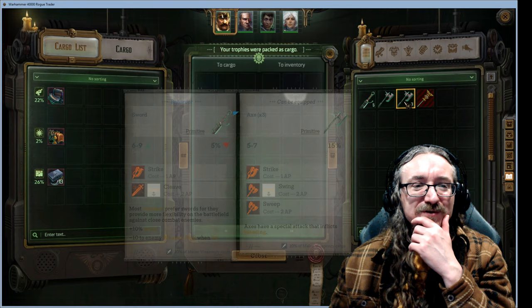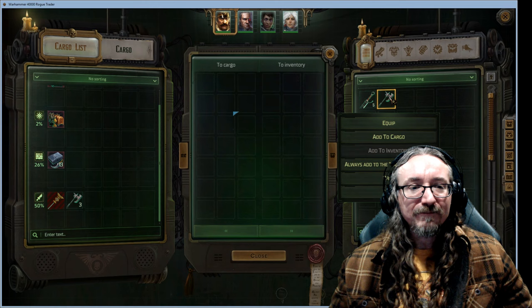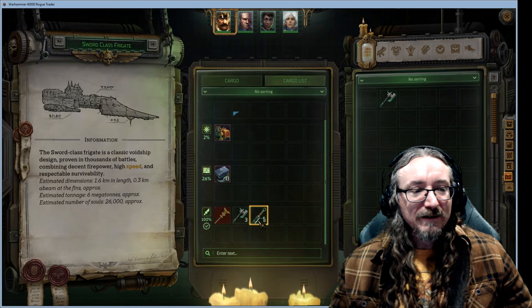And then certain items, if you don't want these axes, you could say just put it in the cargo. You could say always put it in the cargo. So we could go ahead and do that. Just because it's in the cargo doesn't mean we can never use it. And we go to cargo manager here. Where is it? There we go. You can see they're still here. We could drag it back to the inventory.